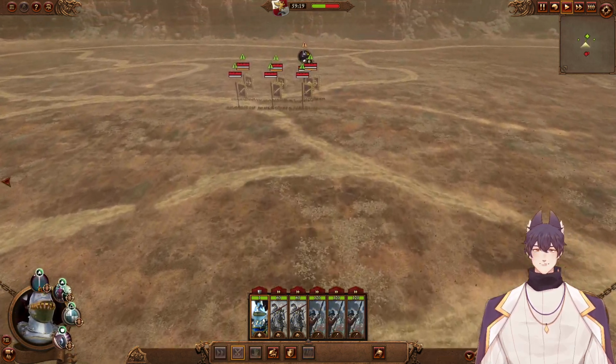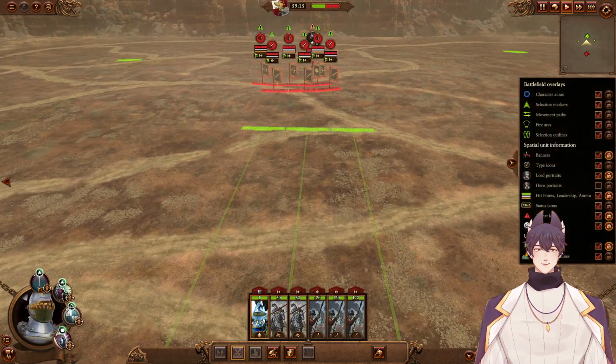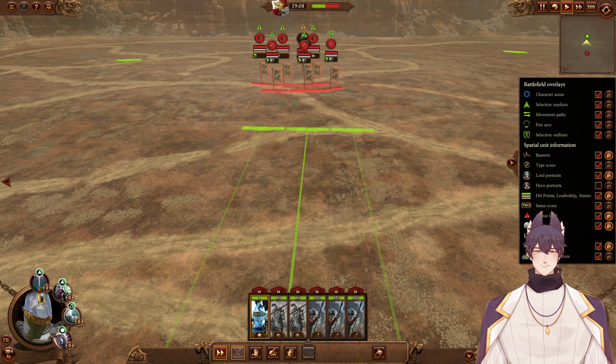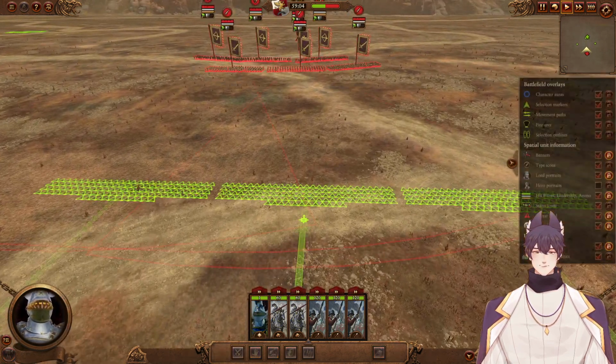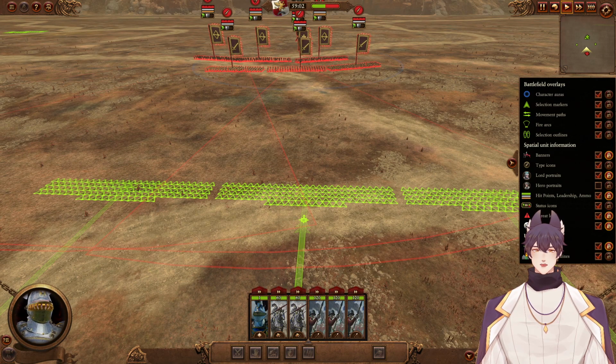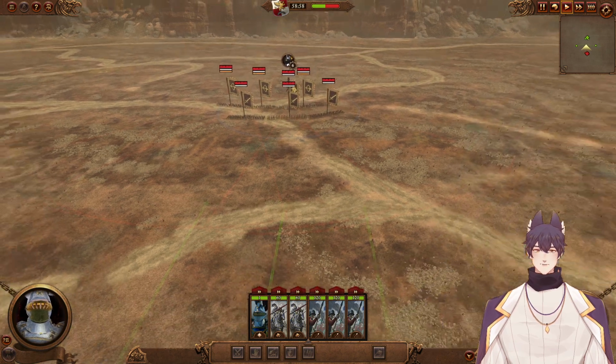So now I'm moving my units forwards. Now, another trick you can do when you're moving units is you can hold spacebar, which will show you where all of your move commands are going to put your units currently. So I want to put my lord near my line, so I'm going to move them up roughly into the line there. So now if I deselect them, hold the spacebar, you can see 3 units there, which will be my spearmen, and there's the marker for my lord coming in behind them.